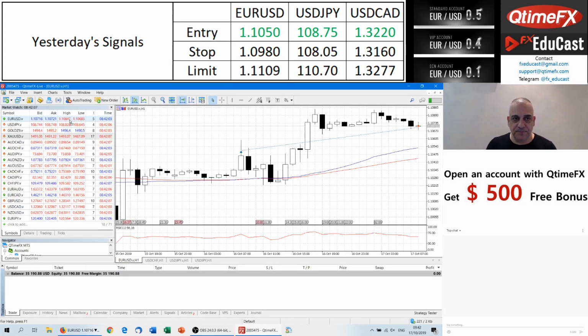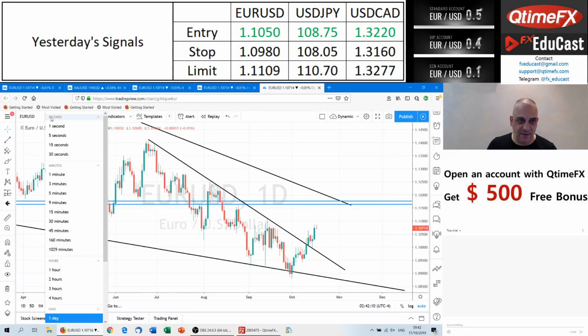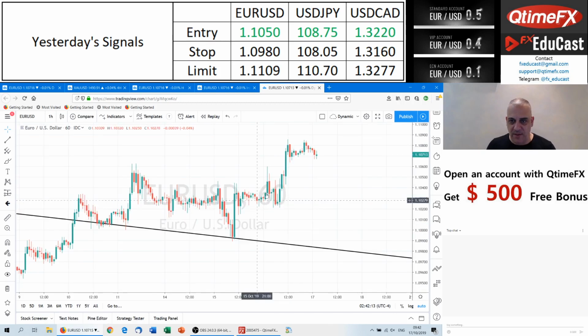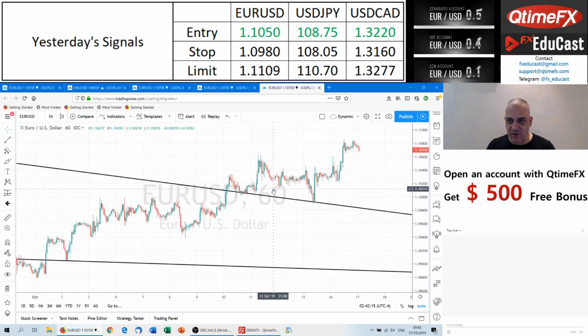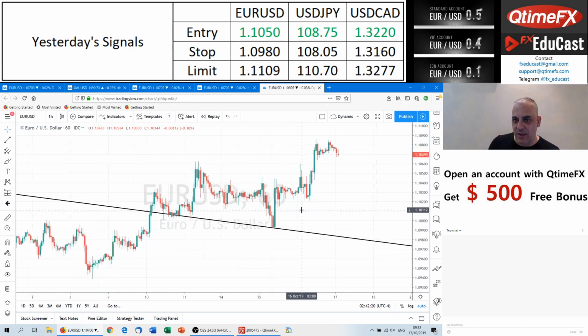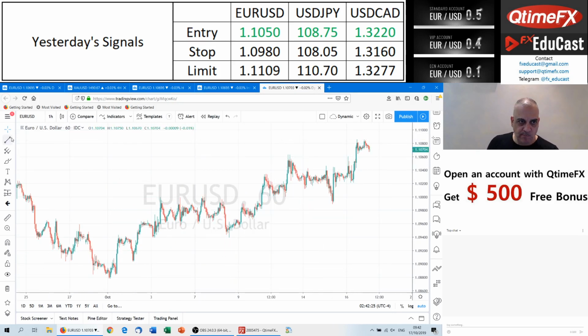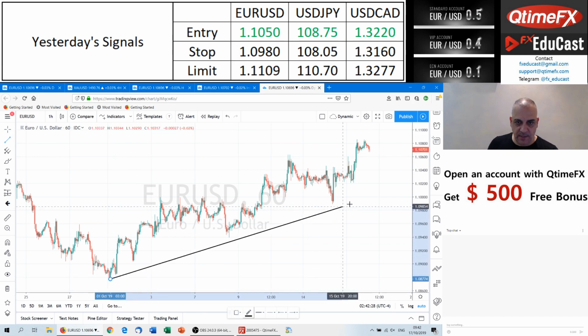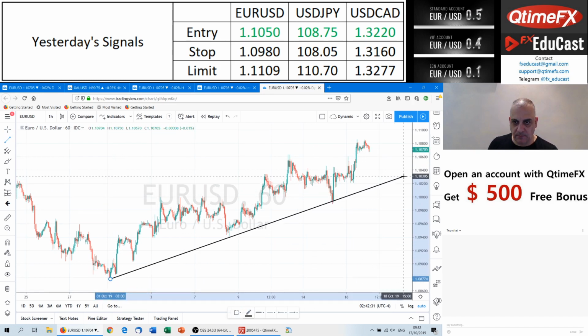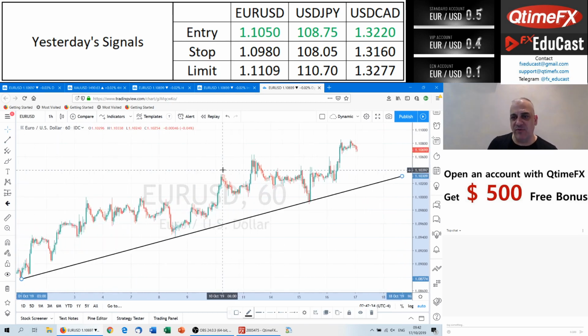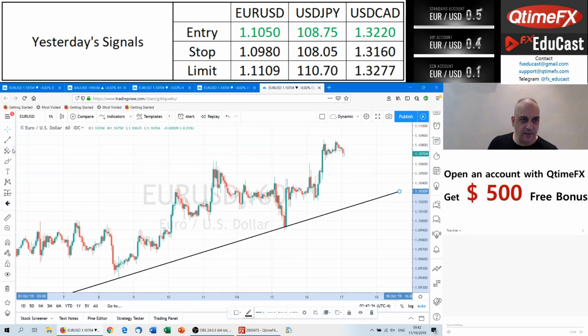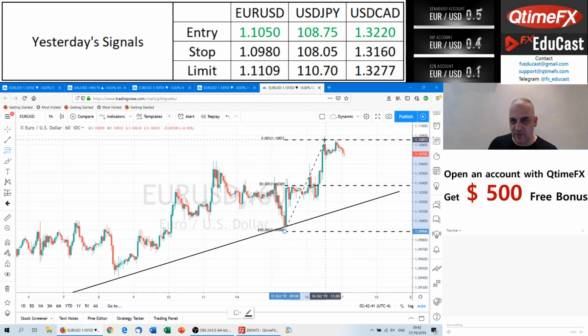So for now, if we want to go even more under the microscope to hourly and intraday charts, where can we buy the euro again? Well, I have two options. Let me draw this trend line, this beautiful trend line, and let me use the retracement levels for the last part of this move.